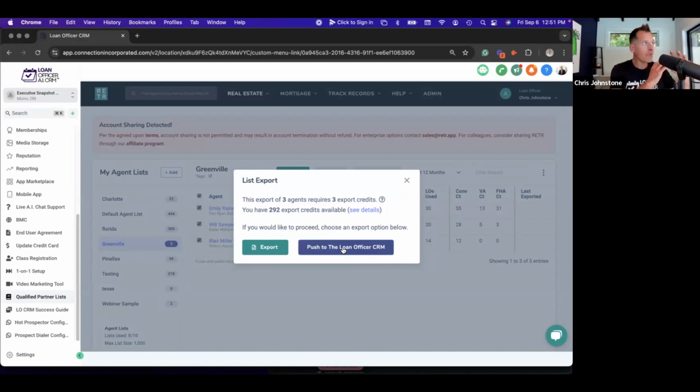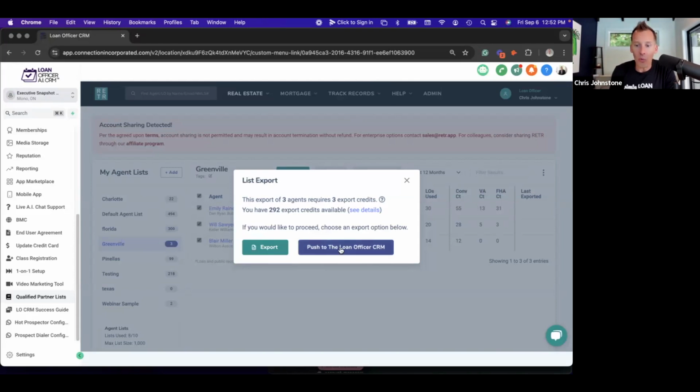Now, and we have some new members here, when you sign up for the loan officer CRM, one of the workflows that we build for you in the background is the workflow that's automatically going to move these contacts from Redder into your loan officer CRM. So this button right here, when you push it inside your account, your success coach programs that button to move them into a campaign for you. So you don't actually have to go through the setup process to do that. We actually build that for you.